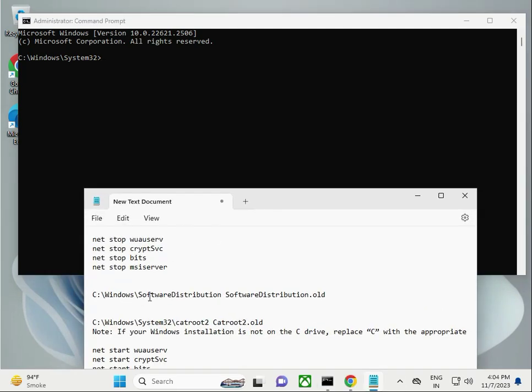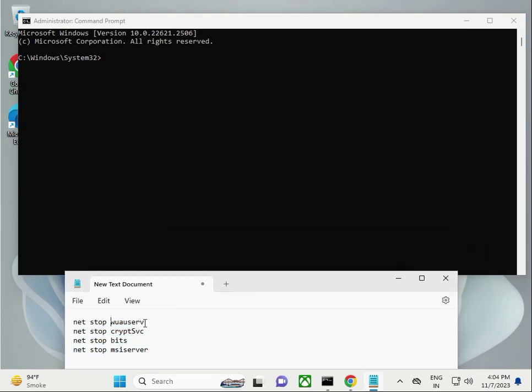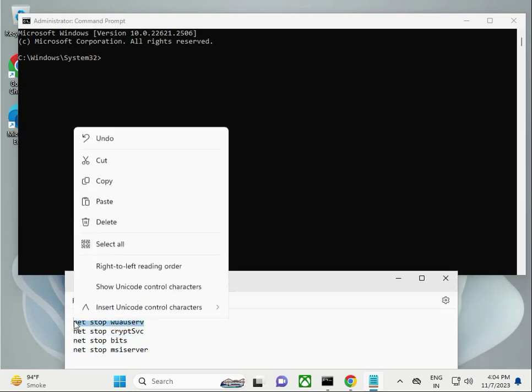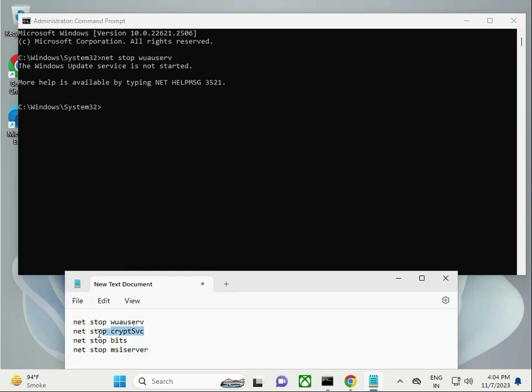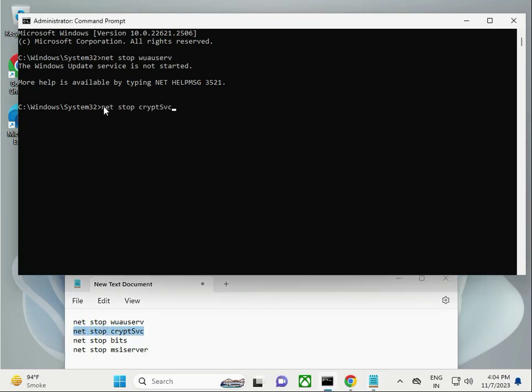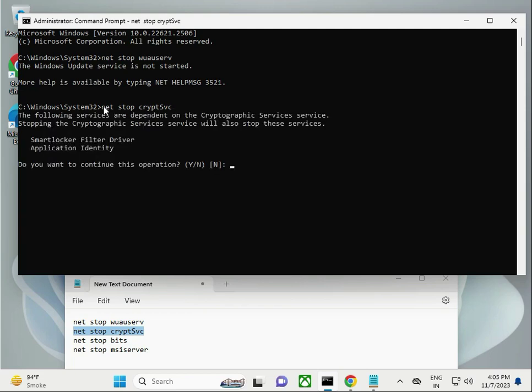So guys, the commands I will give you in the description, so you can copy and paste. One by one, type, right click, copy and paste, then enter, then second, then right click, enter, yes, enter.